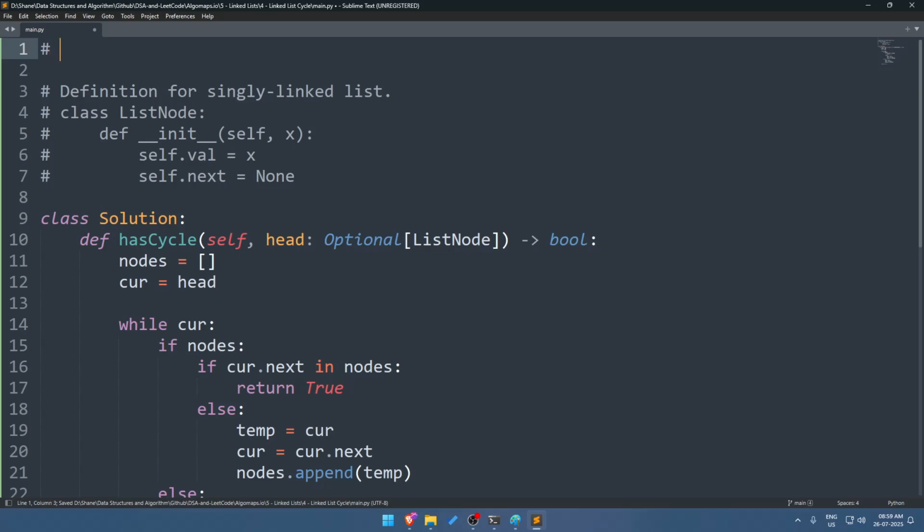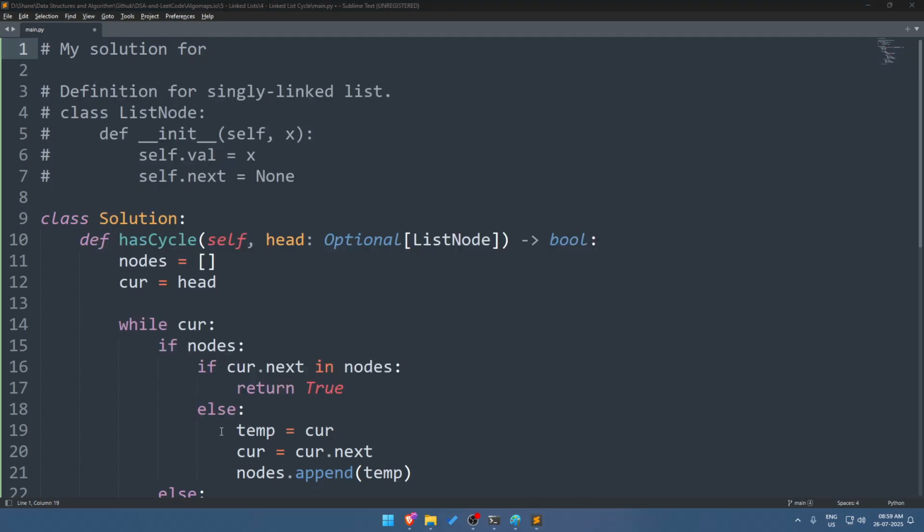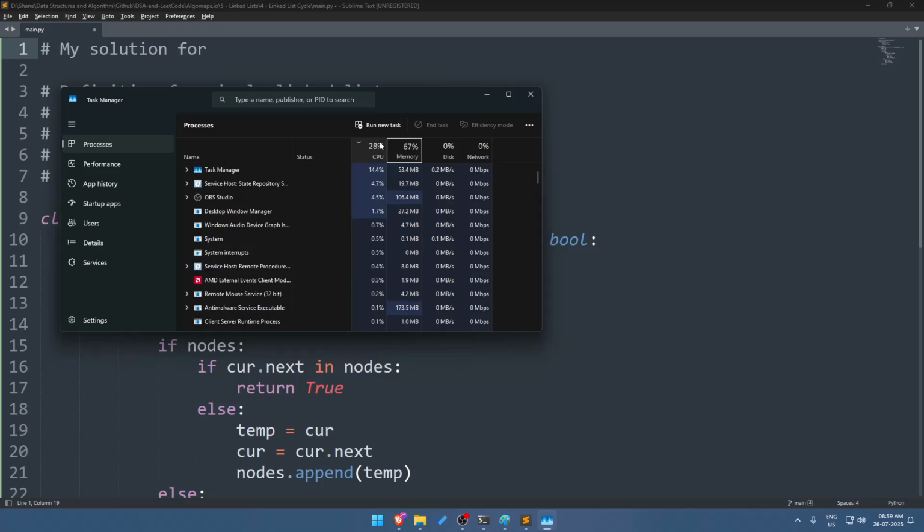This is my solution. My solution for this is running really slow. I don't know why, but for some reason it is running really slow.